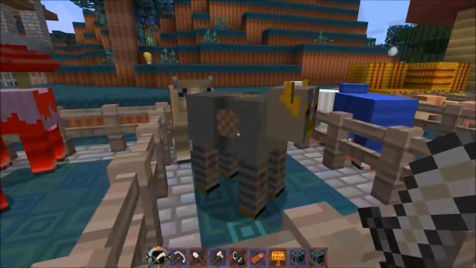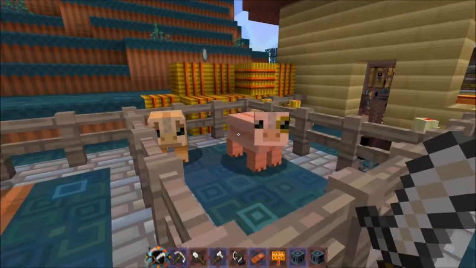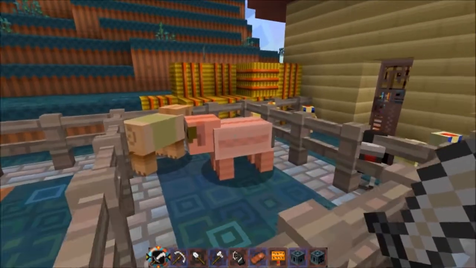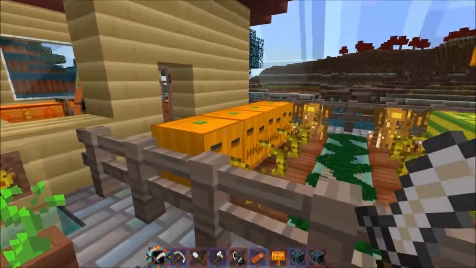So here we have rather patchwork cows. You have lovely stripy, fashionable looking sheep, and I absolutely adore a monocle on a pig. That for me sells this pack. Monocle on a pig. And we've got our veggie patch.